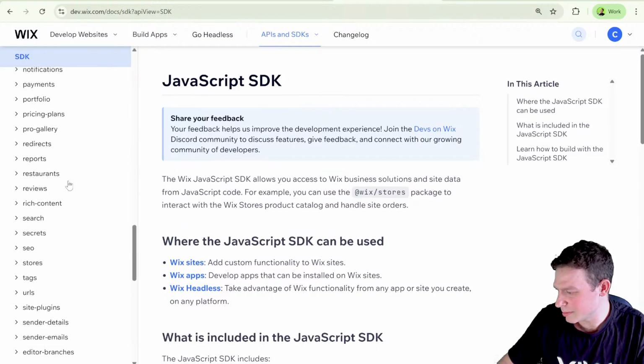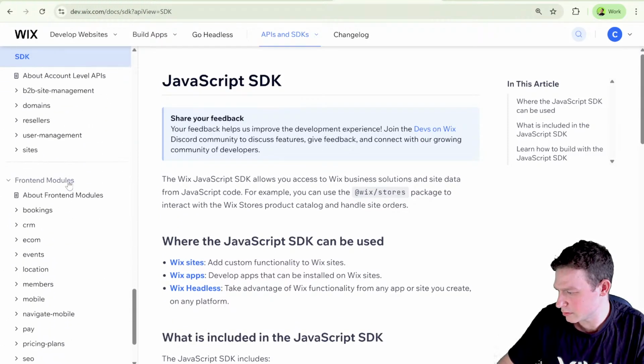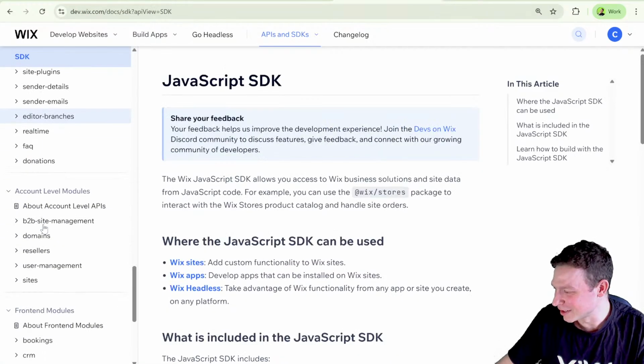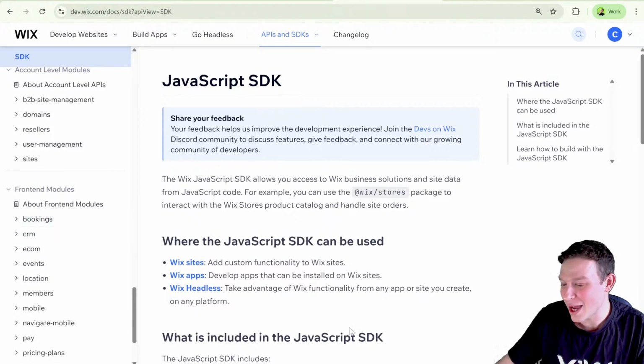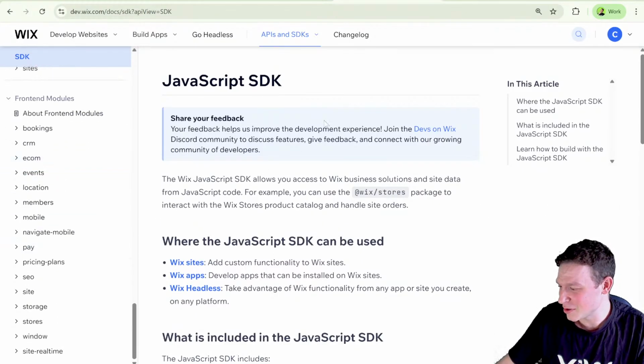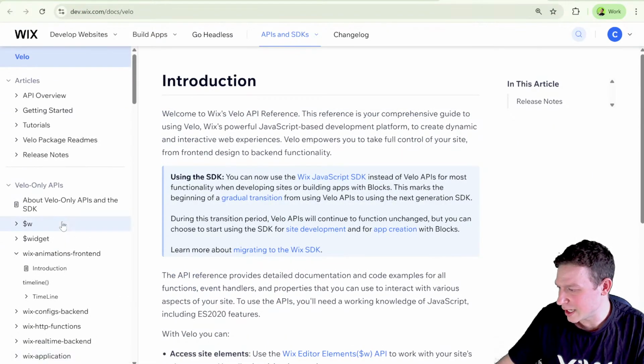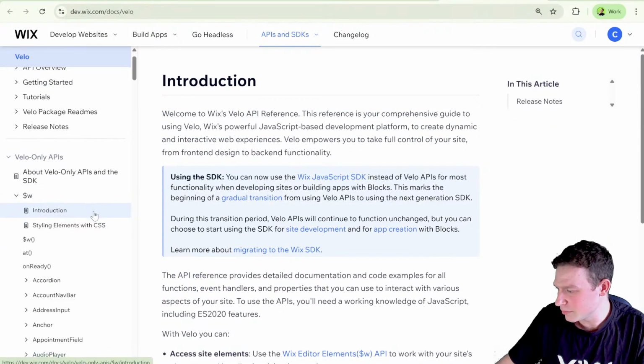Animation, where was it? Maybe it's a front end. Was I looking at the Velo docs? Oh yeah. Okay, animations front end is also Velo. Sorry, I thought I was looking at the SDK before. That might be why the SDK assistant didn't manage to find anything. So, okay, we're in Velo anyways. Let's take a look for a second at $w.